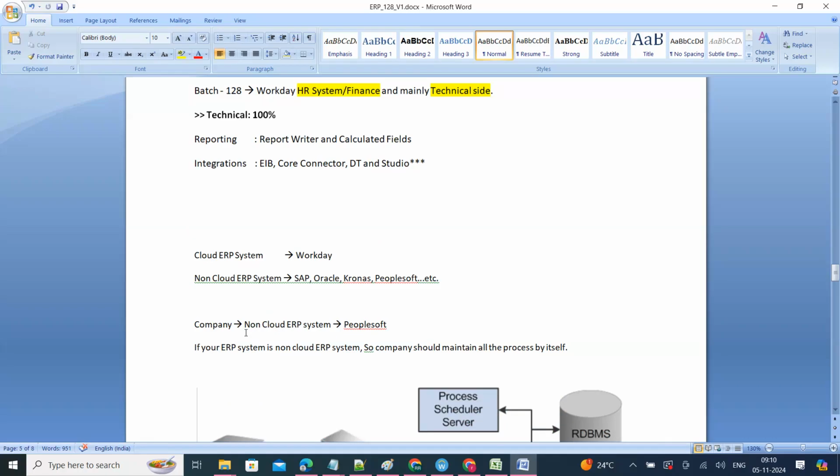The cloud ERP systems and non-cloud ERP systems. Workday is a cloud ERP system, right?